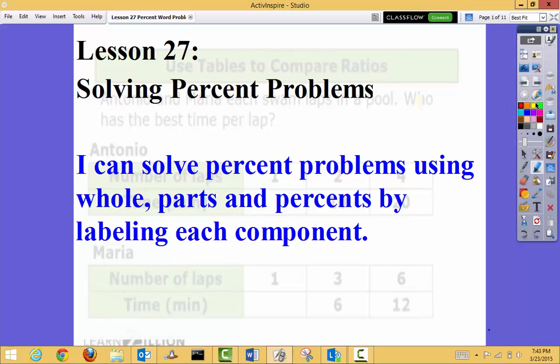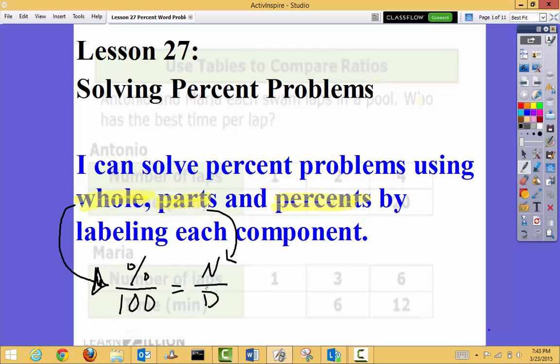So remember, when I'm working with percents, I'm making a whole. What is that whole? That whole, when I'm working with percents, will always be 100. I'm working with parts, and I'm working with percents. So that percent is going to be the number that's right on top of my 100, and the part is going to be, when I have an equivalent fraction, that numerator over denominator. So what I'm trying to do is take a fraction, a part over whole, and convert it so its denominator is 100.